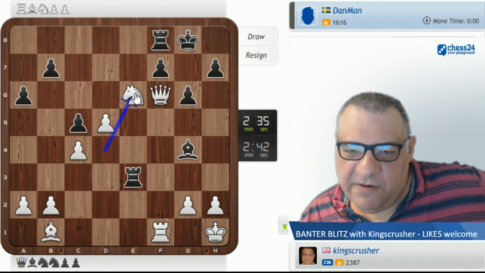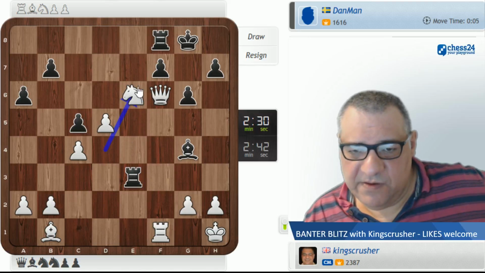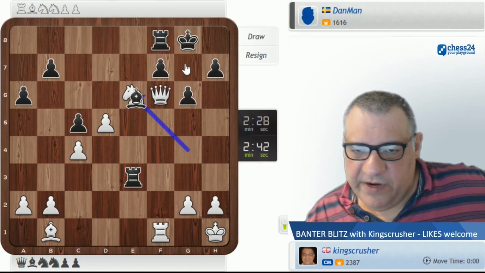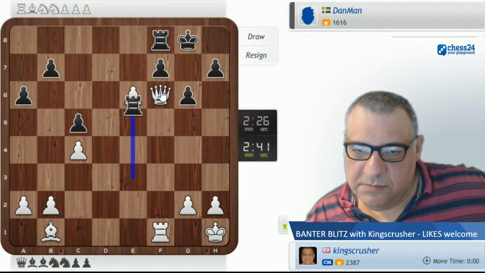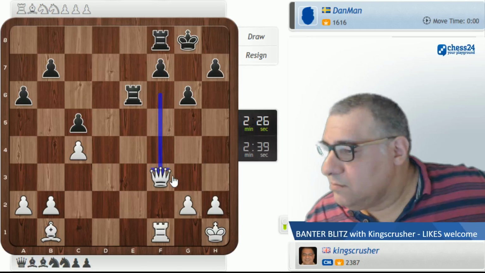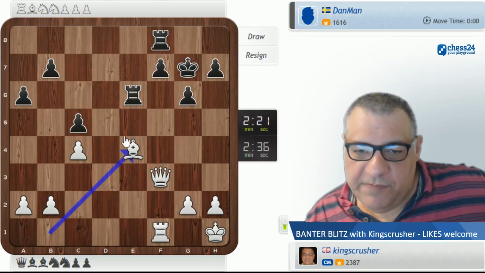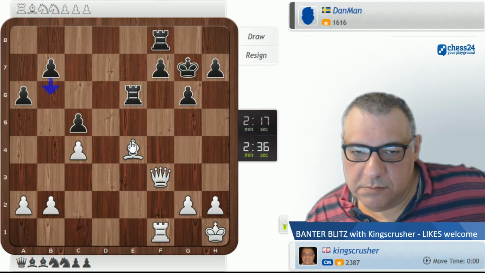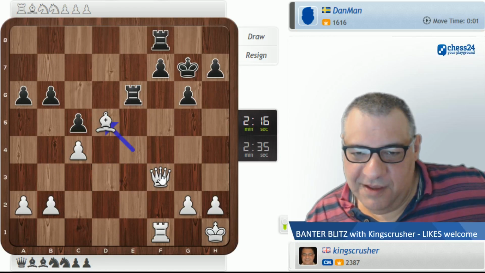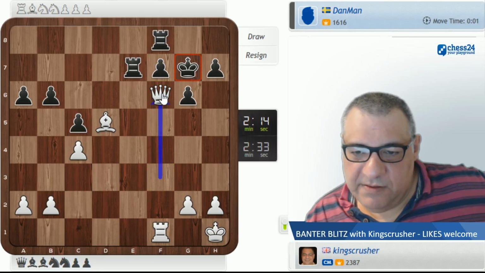Just to get a piece off, with Bishop E6, the rook, just to get a piece off, because I'm threatening mate. I'll put Bishop on D5 here, I think. Okay, this looks to be winning more material now.